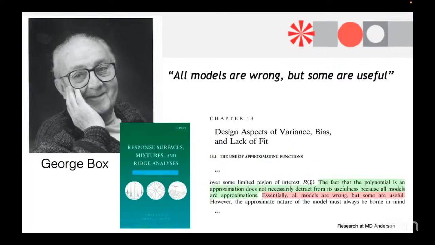So for all of you, here's the reference. That's a textbook on response surfaces, mixtures, and ridge analysis. And on page 414, he indeed said all models are wrong, but some are useful, in the context of using approximation functions and polynomials to describe different problems. So that's the context in which he said that, if anybody is interested.